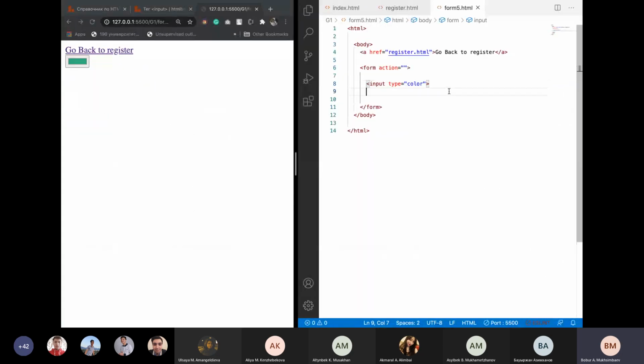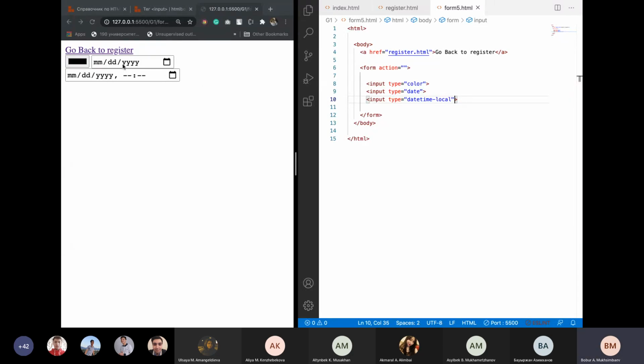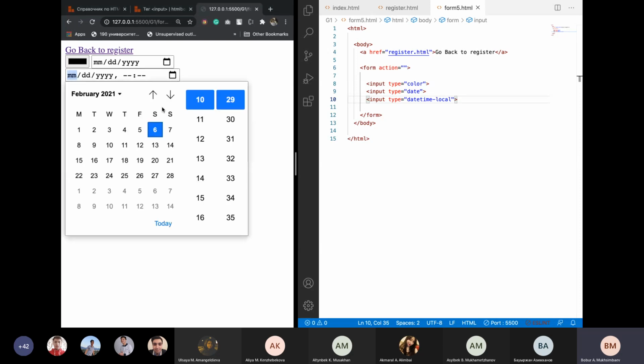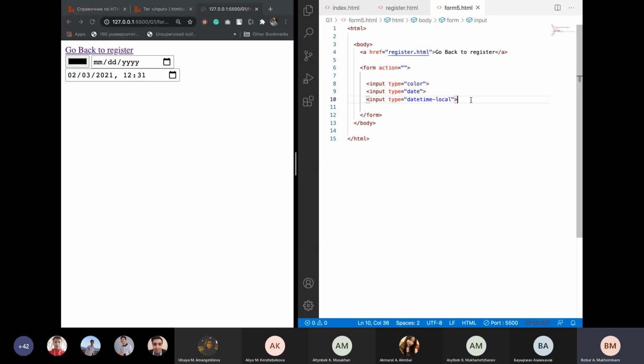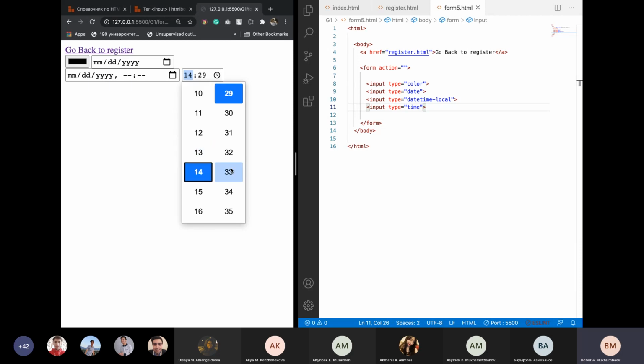So the date, just like this. You can combine the date and time, I think, which is datetime-local. Yeah. Okay, datetime-local will just combine the date and time, for instance, Wednesday at midnight. If you want to do something with those inputs, you can use such inputs. If it's just time, I think it would be only time for selecting the time.